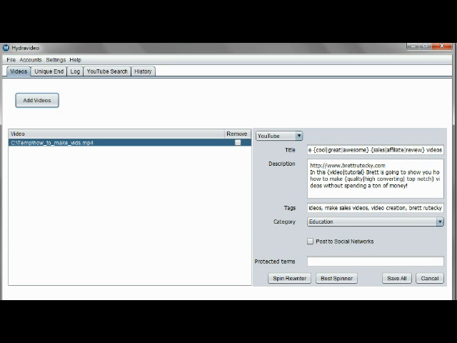So after I have all of that done, I'm just going to enter my title, my description, my tags, and all of my settings just like I normally would for a YouTube video if I was going to upload it to YouTube directly inside of YouTube. You're also going to notice, though, that this will actually take spin tags. And spin text, for anybody that doesn't know, is for creating unique text.